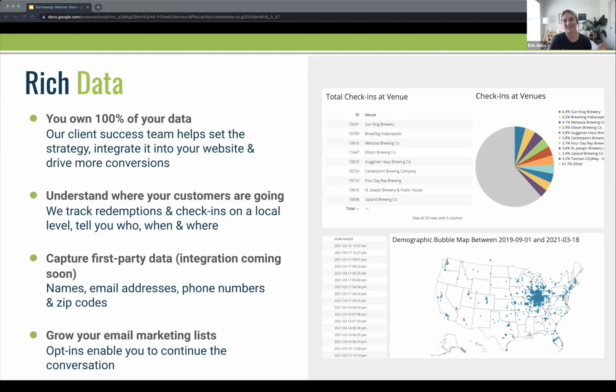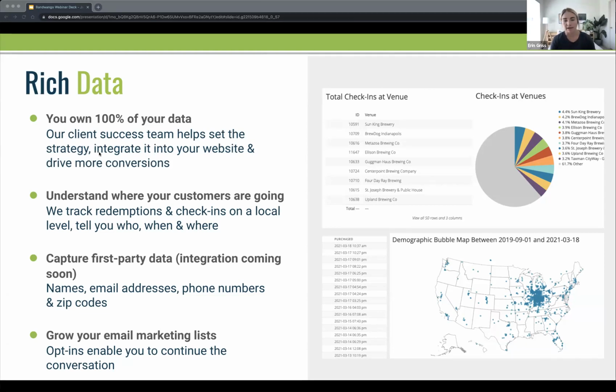I know that Luke will go over this in just a second, but as I mentioned on that checkout form, you can collect the names, email addresses, phone numbers, and zip codes for these consumers that are signing up for these passes. So super interesting to see. I know Indie Craft Pass is a really fun example of this, because when they first launched that Craft Pass, they were seeing how soon they could get all 50 states on that data. So how soon they could get a person from all 50 states to sign up for their passport and then check into those local businesses, which is pretty fun.